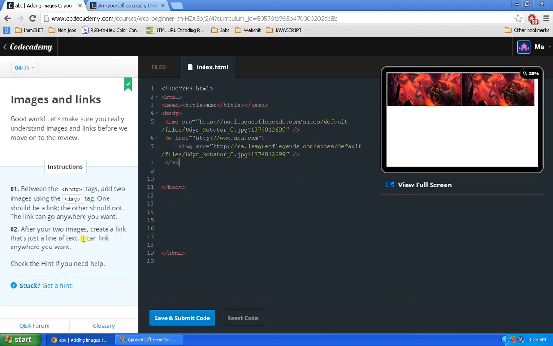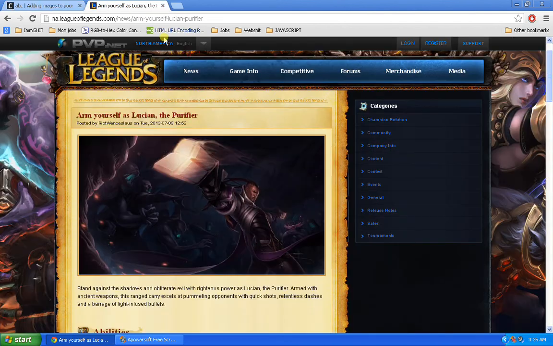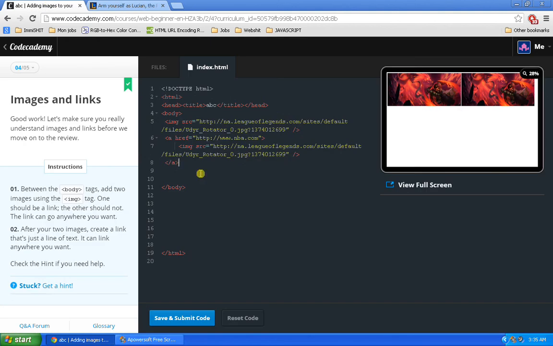Step 2. After your 2 images, create a link that's just a line of text. You can link anywhere you want. So it wants to do something like this, a link that is text. Fortunately, I know how to do this, I think. So we write href equals. We still have to tell that text where we want to go.